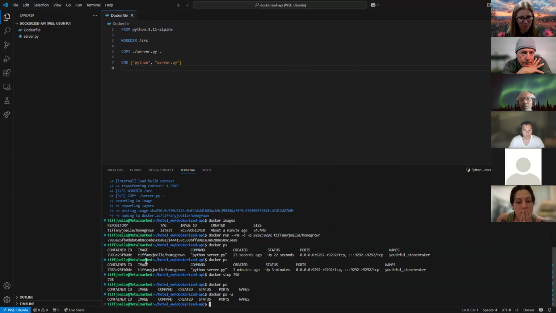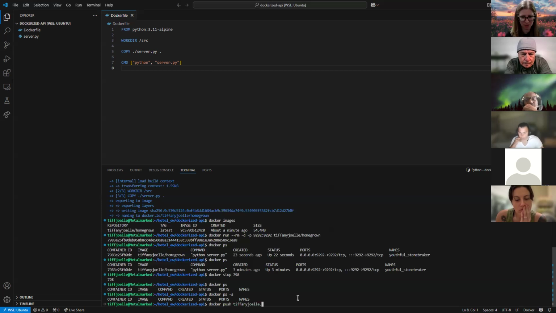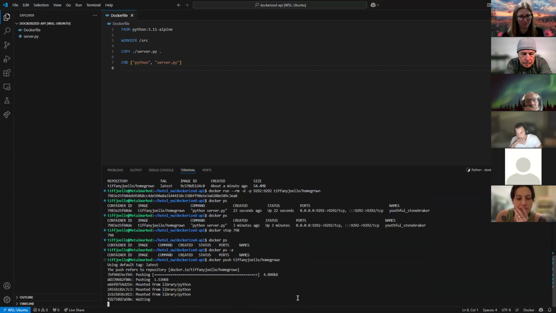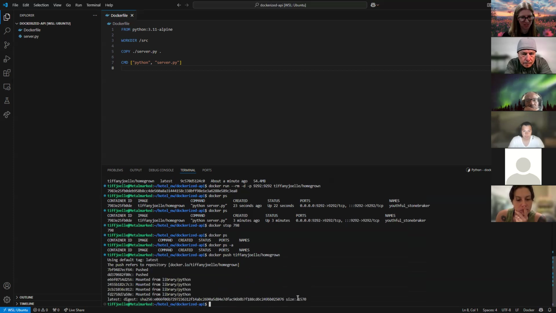Because we've set it up with this name of your username/whatever, you can literally just docker push the image that you built. And as long as your Docker's hooked up well and working, it will go ahead and you can see it's using a default tag. It's calling this the latest.